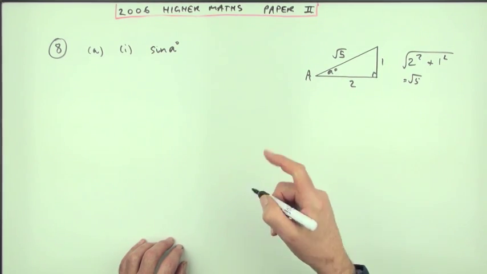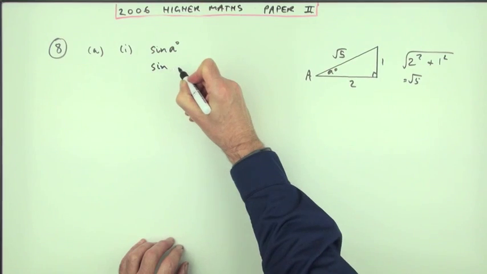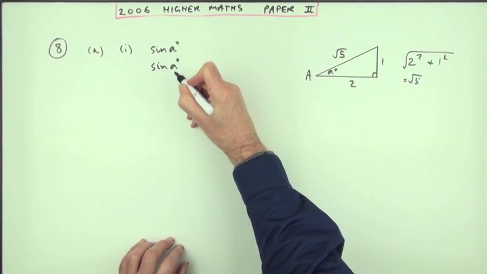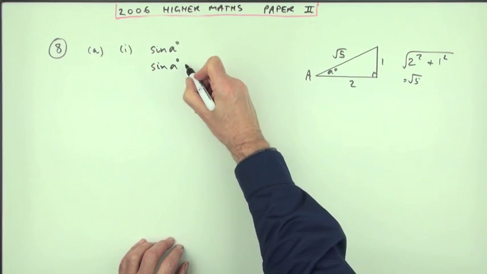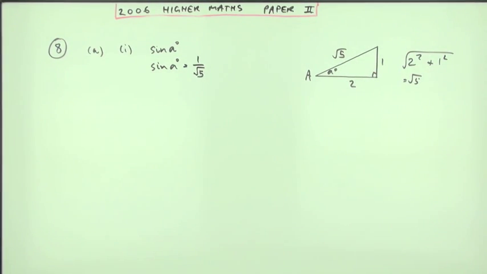You don't get the first mark until you say ah what's the sine of A? Of course there's another little nuisance it's all in degrees here so strictly speaking I should keep putting the wee degree signs in. The sine of A is the opposite of the hypotenuse is one over root five. That's the first mark.